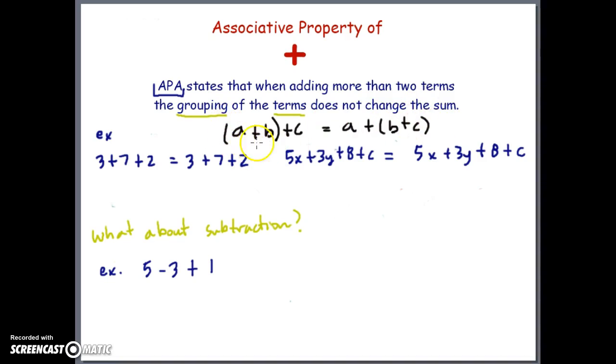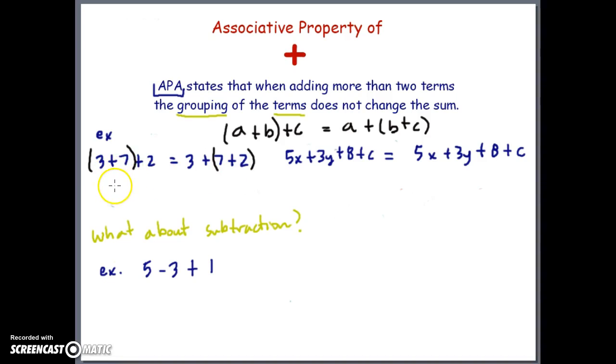We've got (A plus B) plus C is the exact same thing as A plus (B plus C). So the way we group these will not have any impact on our answer. And that's true with any real number. I've just selected these arbitrarily. If we group the 3 plus 7, that's the same exact thing as grouping the 7 plus 2. It just changes the order in which we perform the operations.